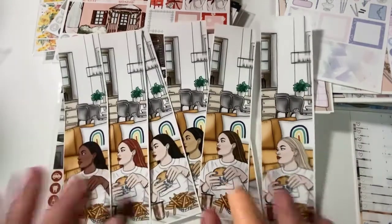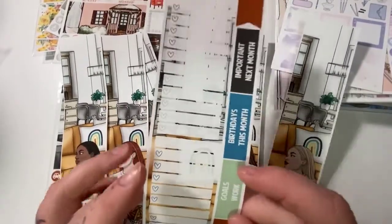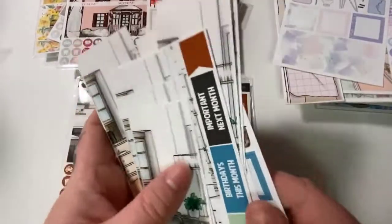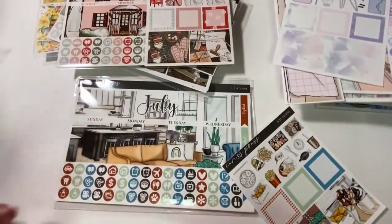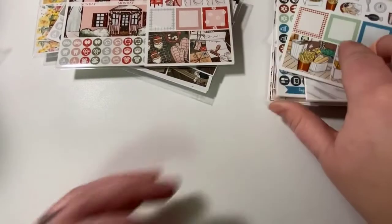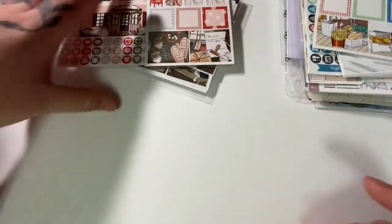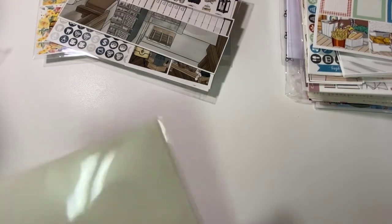So yeah, she gives you all of the options, and then she also gives you the checklist sidebar, if that's what you wanted to do, which typically I just do the fashion sidebar, because what I use my monthly for is my bills. So I'm able to do that throughout the month in the regular boxes. So I typically just use the fashion one.